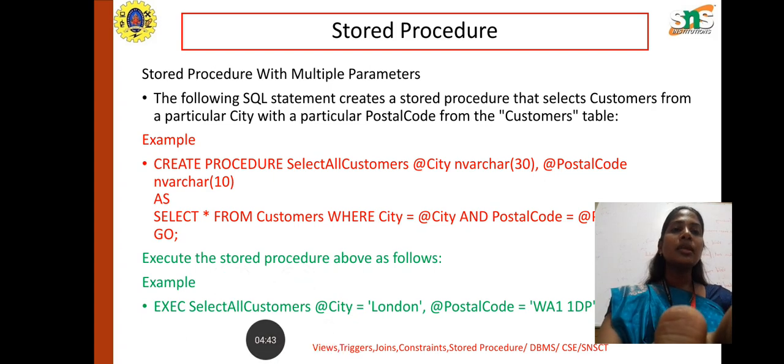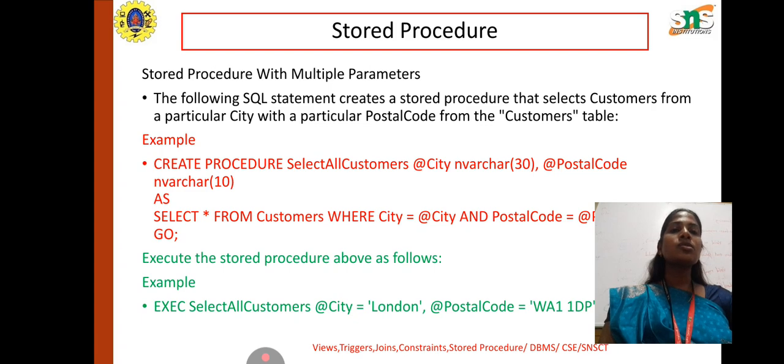Here I am presenting create procedure SelectAllCustomers @City nvarchar of length 30, then @PostalCode nvarchar of length 10, as select star from Customers where City equal to @City and PostalCode equal to @PostalCode. The reason is that we are processing two parameters, so we use both the city as well as the postal code, then go semicolon.